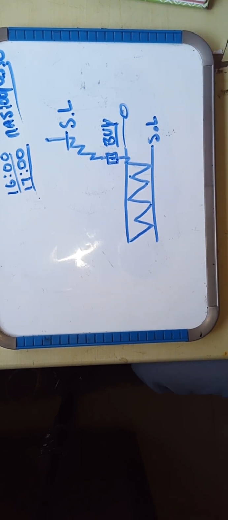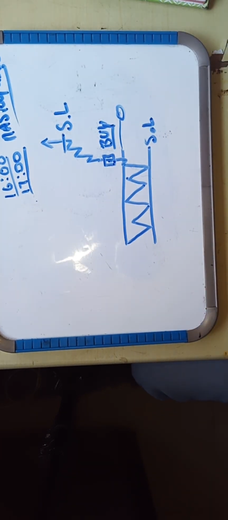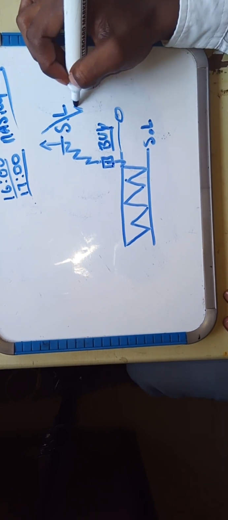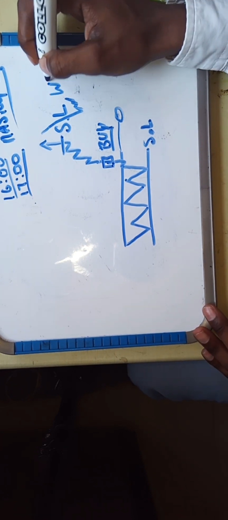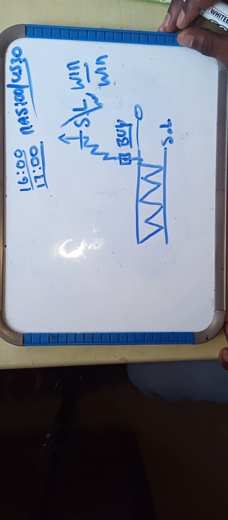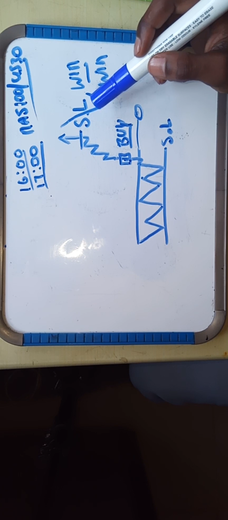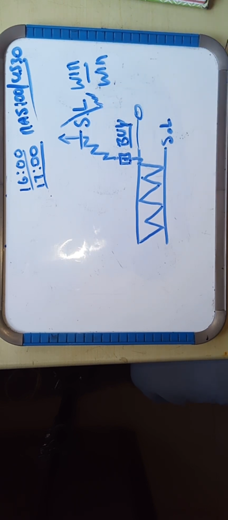But now, if you're on deep profit, maybe 50 pips, 60 pips, what you do is you can move your stop loss above your entry level just to protect your trade, so that even if the market goes in the opposite direction, it will hit your stop loss, but it will hit your stop loss on profit, which is a win-win situation in this case. Even if the market moves in the opposite direction, it is on profit. You are still making money, still making pips at the end of the day. Although as traders, we don't want our trades to hit the stop loss, we want to be protected.